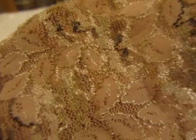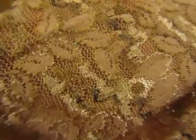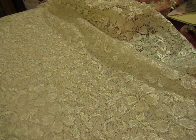Another nice one. It's all in small bits, so they'll probably just sort of have a tank top effect. Oops, again I keep knocking that camera, I'm sorry. The handle, you know, the way you move it.